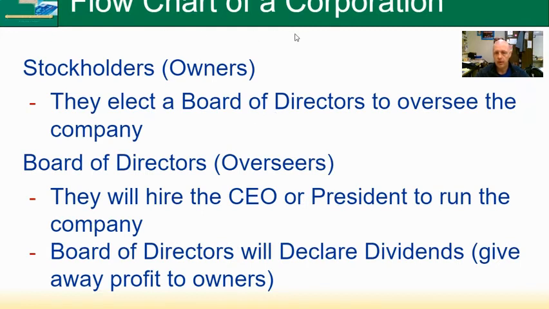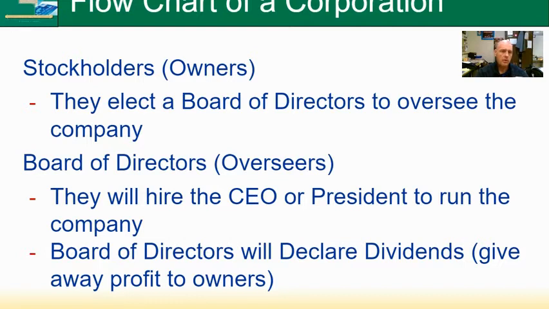Now, a little bit of a flow chart on how a corporation works. We decided to start up Clem Corp. We went to Deutsche Bank to go sell those shares of stock for us. They went to the stock market. They sold the shares of stock for us. They gave us our $500,000, and we know who our owners are. We tracked who actually owns the shares of stock, but it isn't necessarily me.